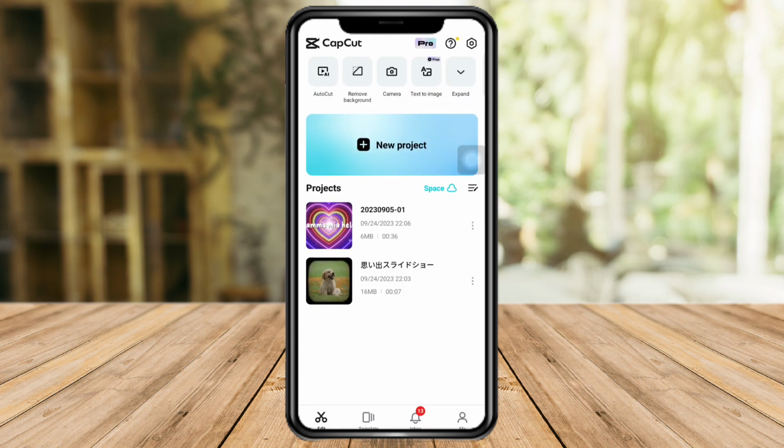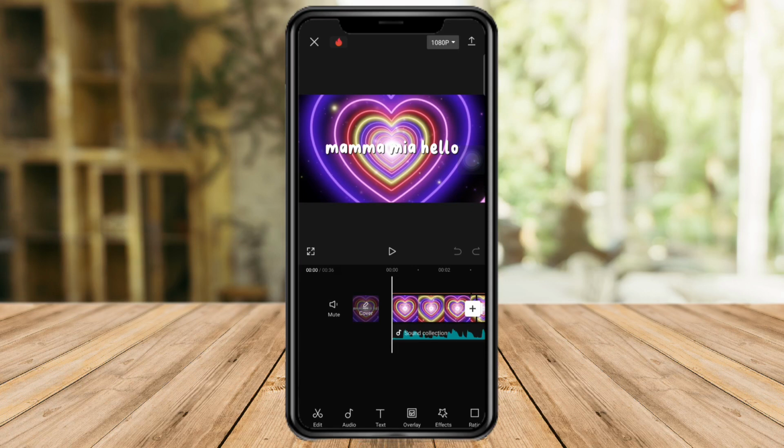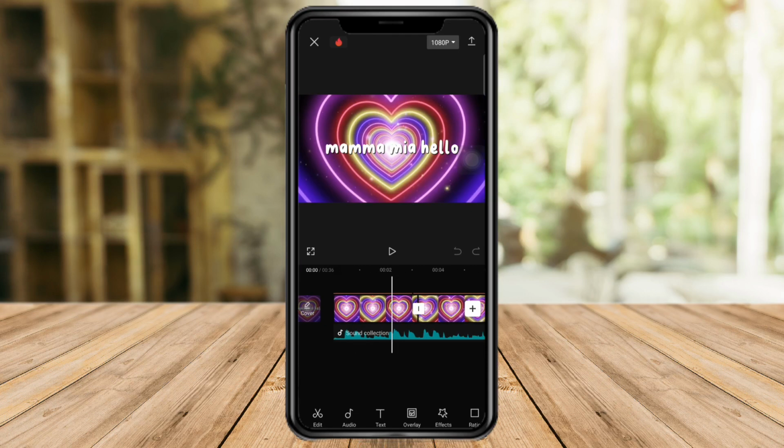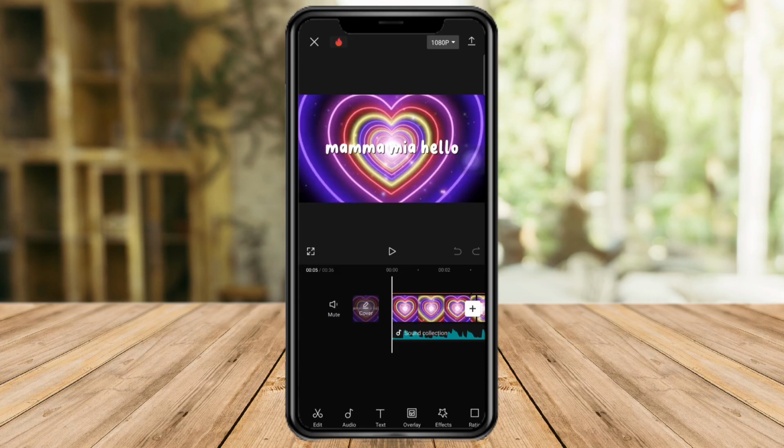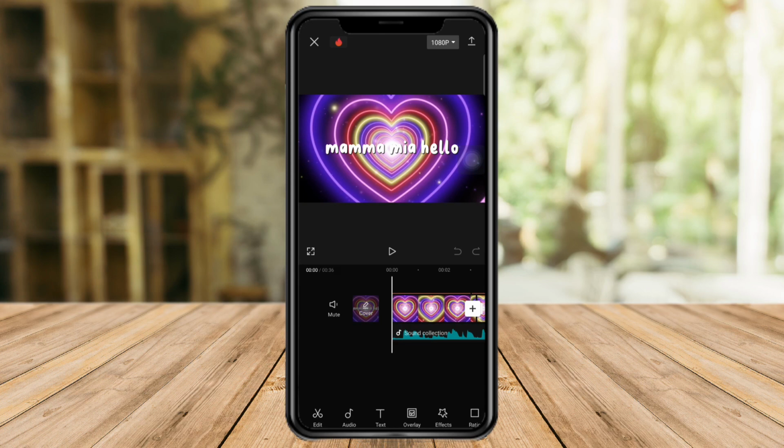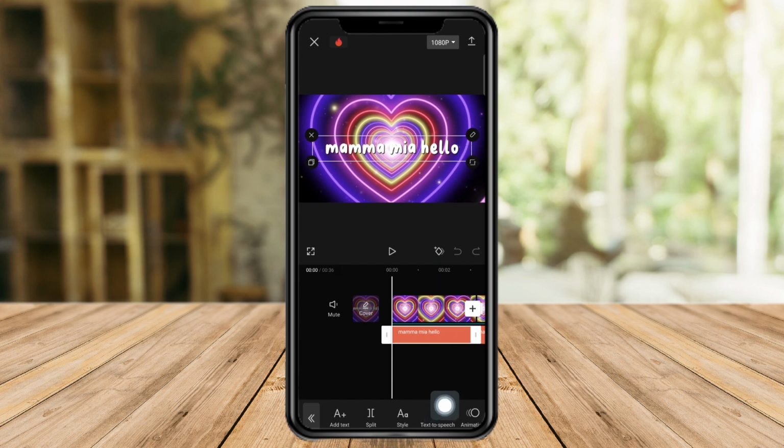The second strategy I can teach you is to use a text to speech. So right now, I have this right here. So as you can see, I have this thing right here that I want to use. So if you want to use a text to speech, you can just add in a text. So as you can see, here's my text. What I need to do is just click on the specific text that I want, and then just click on this text to speech right here.